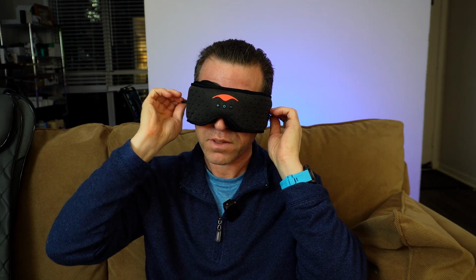They really have done a great job with the speakers. They sound very good. I did listen to some music that had more of a bass. I didn't find it's very bassy, but I think these headphones are great for listening to meditation type music. I'm just so excited about this. I don't see any light. So you really get a great combination.